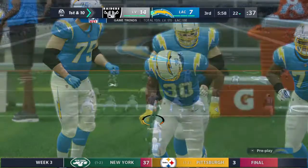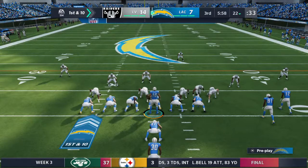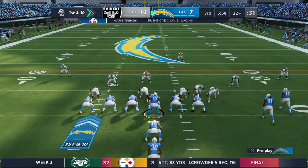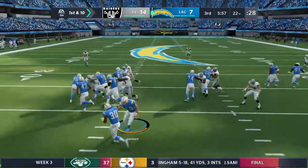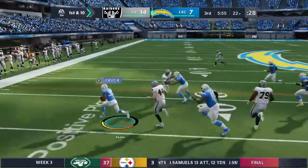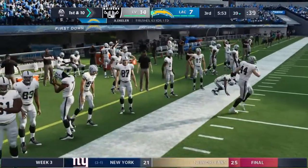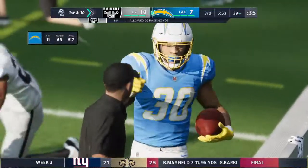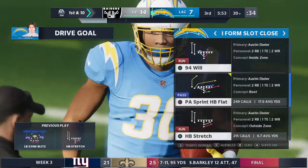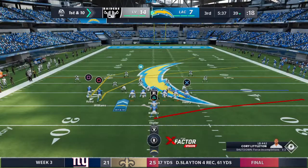Out comes the Chargers as they'll go on offense now to start this 3rd quarter. They're down here, but very much in this game. What's the tonality of a coach's talk when a game is within striking distance like this at intermission? Typically, what they're doing is emphasizing the things that went well in the first half and wanting more of that. Sure, you've got to go over some of the errors and clean up some things because there's a reason you're down. But overall, I think they want to stay positive, stay up with this team.